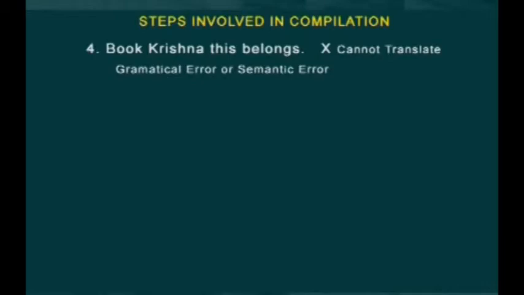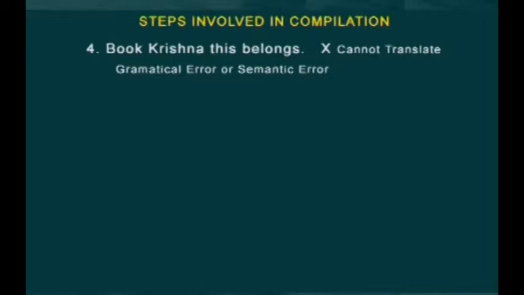Then I said, how can you say that there is a grammatical error? Then he brought me a grammar book. That is the tool he is using. And he has shown me that no sentence of English can have this type of phrase in the grammar book. That means again the translator himself is acting as a recognizer, taking this sentence and verifying in the grammar book whether such sentences can be formed in English or not. Since such sentences cannot be formed, he says there is a grammatical error and he cannot translate.